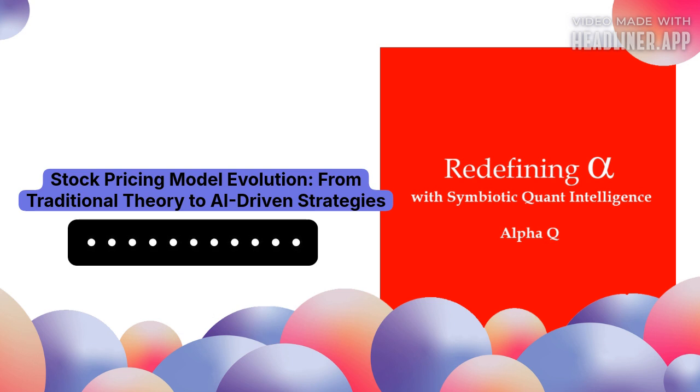Thinking back on everything we've unpacked, what's the one thing that really stands out to you from this deep dive? That's a good question. For me, maybe it's the constant tension between complexity and understandability, but here's a provocative thought to leave everyone with. Given that even the most sophisticated AI models, the ones used by the absolute elite quant funds, still apparently need continuous human oversight, still wrestle with market shifts they haven't seen before, and still face these real challenges with interpretability, what does peace of mind investing truly mean for you, the individual investor, trying to navigate this increasingly complex, algorithmically driven world? Something to think about.